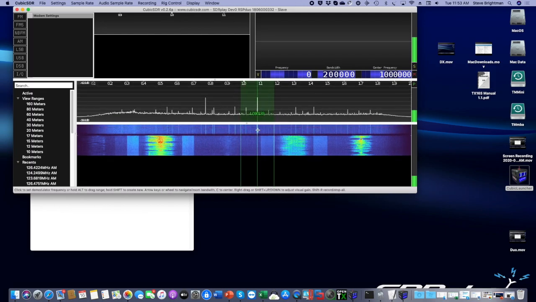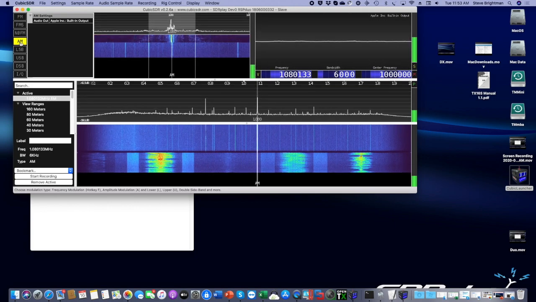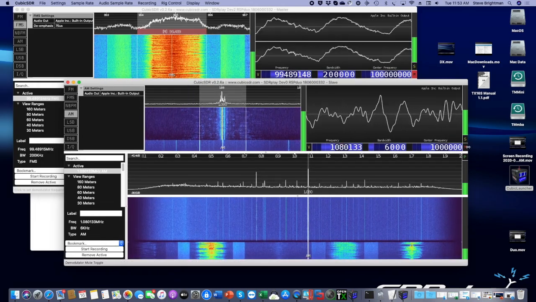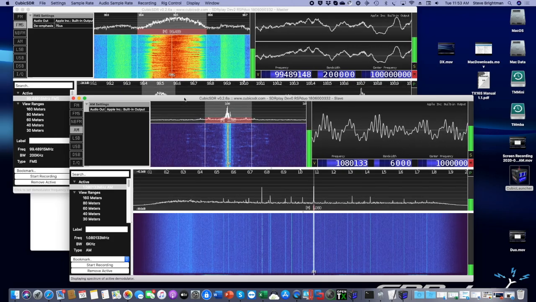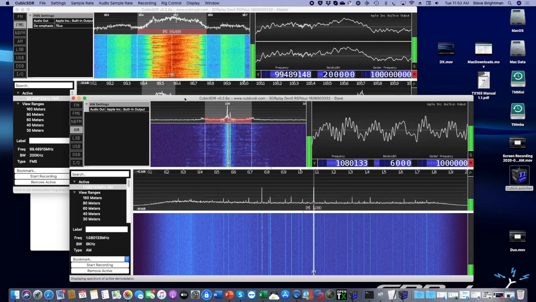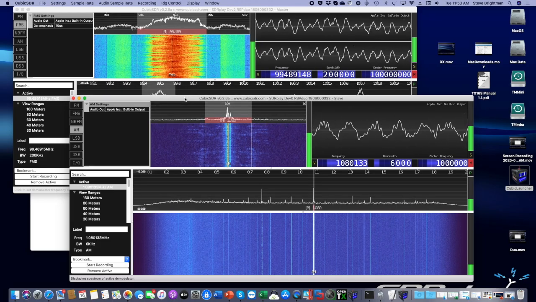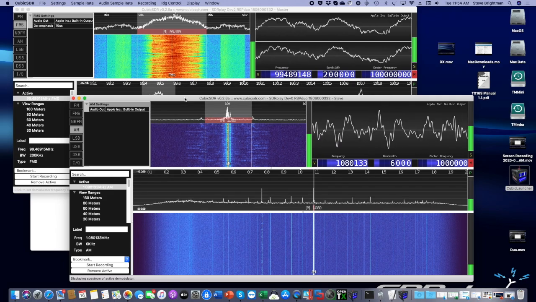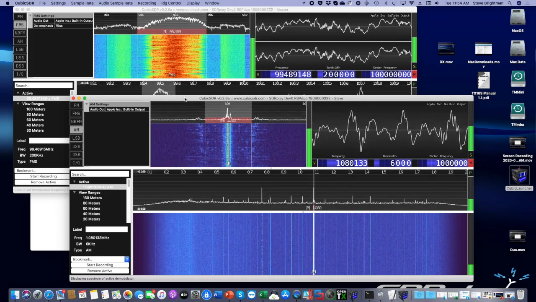And here we see KRLD. We'll go to AM mode. And there we have it. Again, I'll mute that. So now we have both instances of Cubic running, one on tuner 1 and one on tuner 2. The other option will be to open up in master mode on tuner 1 and then turn around and run something like dump1090 for picking up ADS-B broadcasts on the second one.